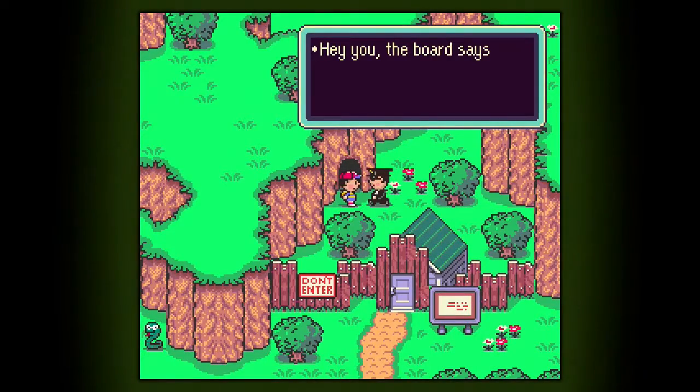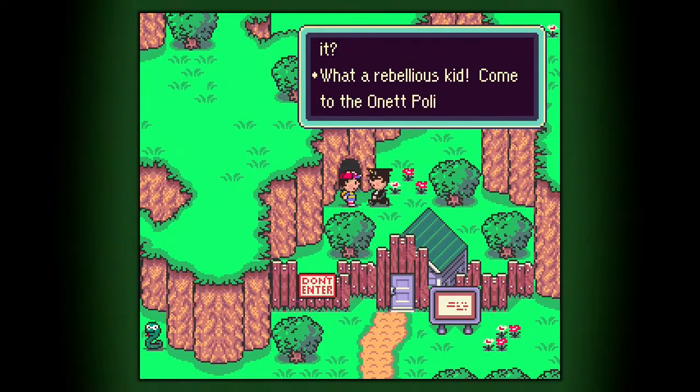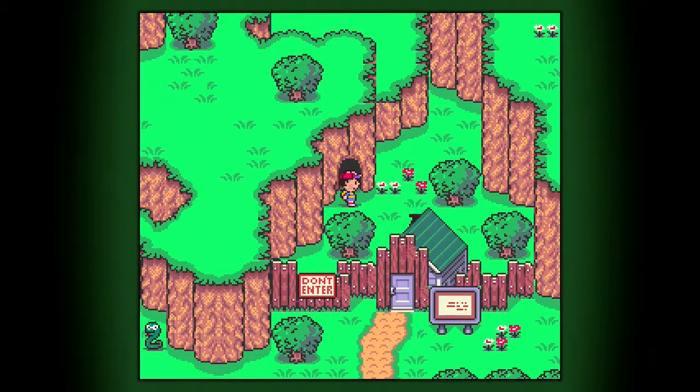Hey you, the board says do not enter. Couldn't you read it? No, I'm illiterate. What a rebellious kid. Come to the old police station later.